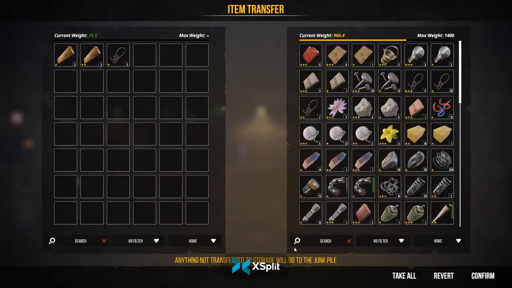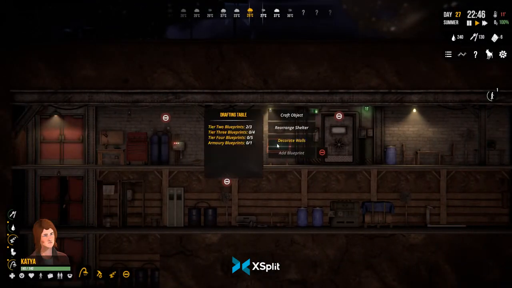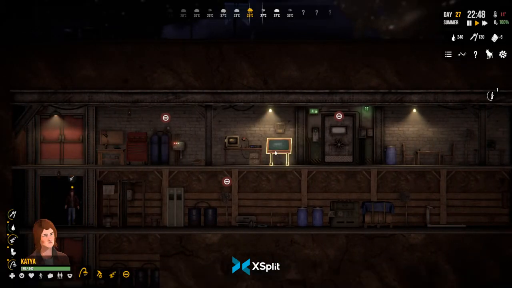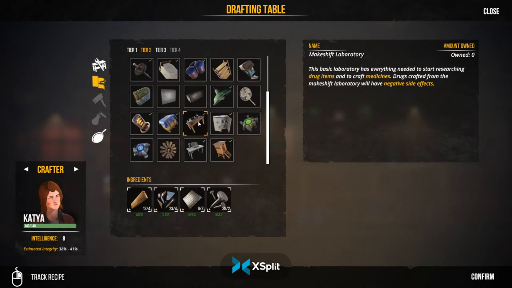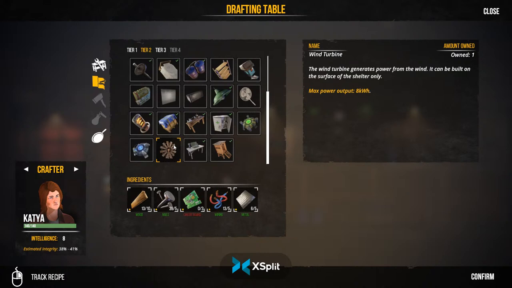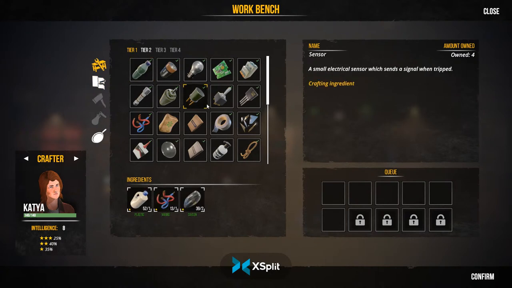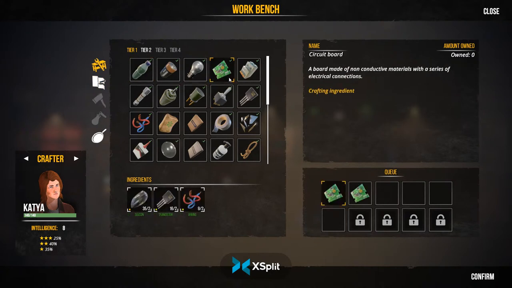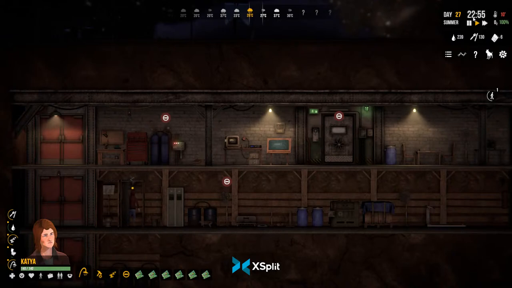Right, let's collect our items. Take all and confirm. And let's see if we can... No, not rearrange shelter. That was not what I was trying to do. Craft object, tier 2. Yep, we got enough wood. Now we've got no circuit boards. Whoops. Okay, let's craft some. 1, 2, 3, 4, 5, 6. And we're out of cabling, so let's make some cabling. Oh, we can't, because our queue is at max. Speed up time, speed up time.